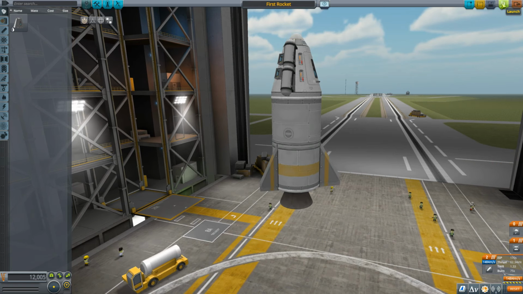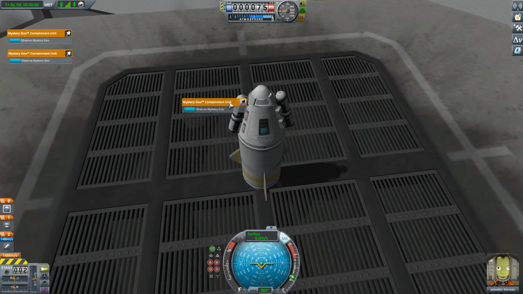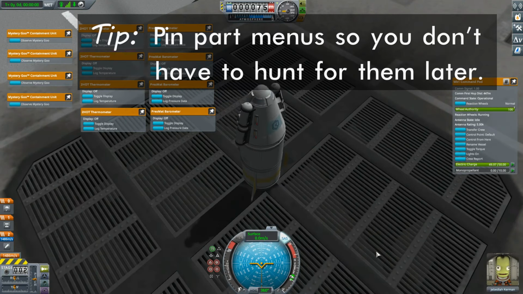Let's save. Let's launch. There are a number of things I want to do. Notice all of this stuff, and I've got to click on it. So instead of worrying about clicking on them while in flight, I'm going to grab each of these menus and pin them over here towards the side. So I'm ready to do what I need to do and know exactly where everything is. So now we have these windows all set to go.